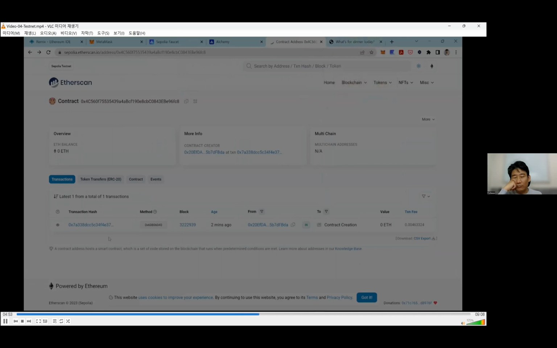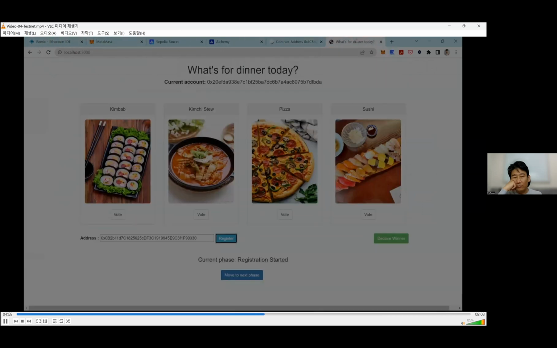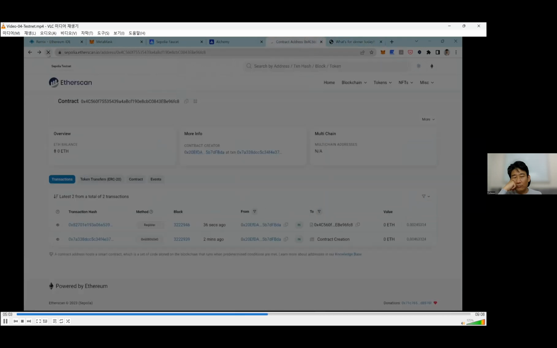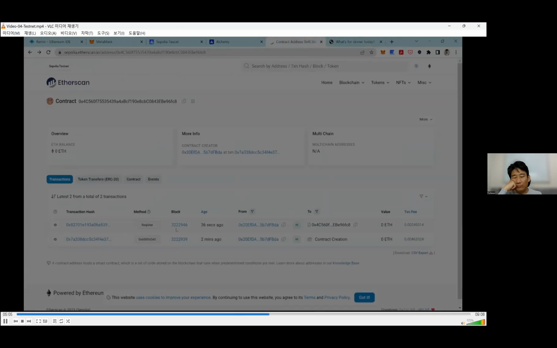I don't know, there is no transaction. Why? Okay, we have one. So it's real. It's not perfect because the Ethereum environment is developing progressively.